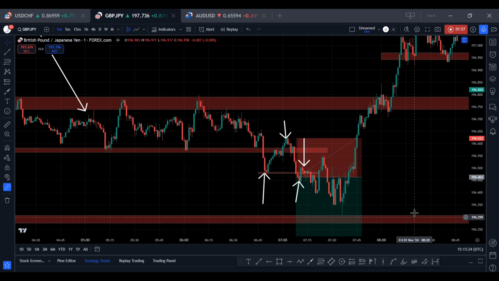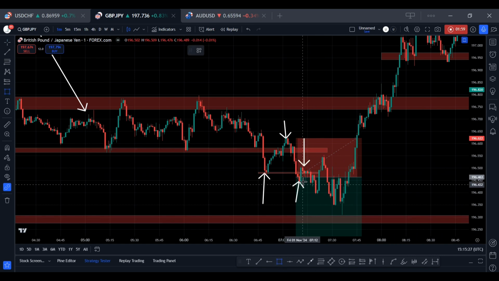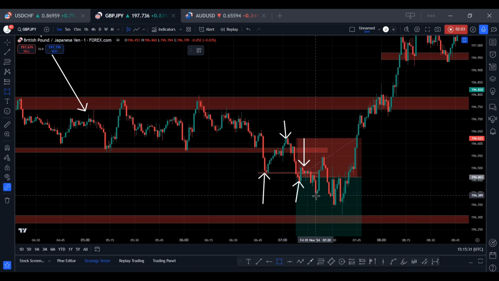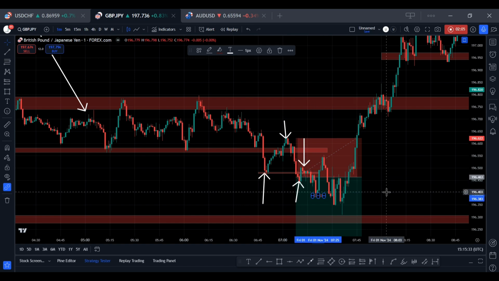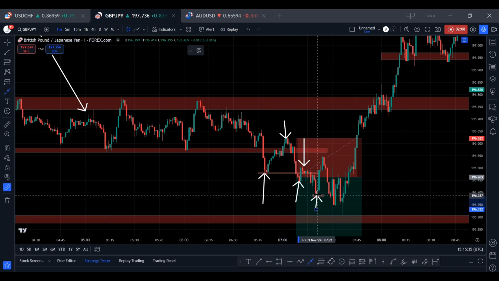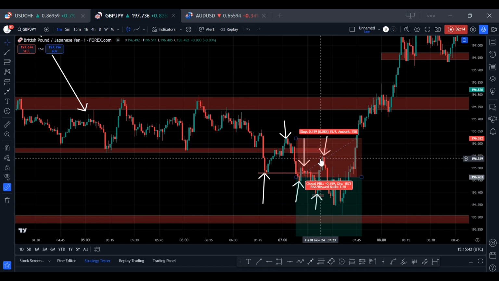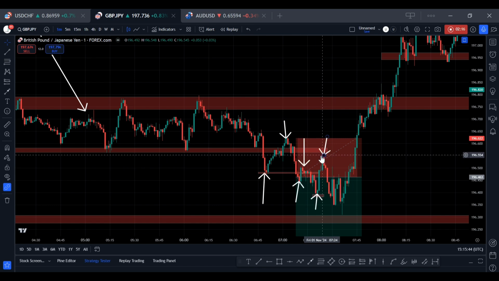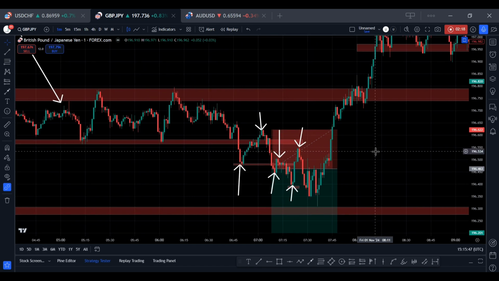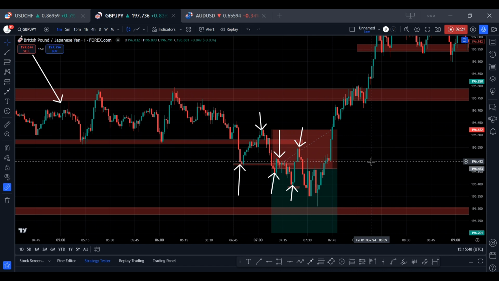So what happened is the market broke, made this lower low here, made a lower high, and made a lower low at this point again. But then again, it went here and created a higher high. So when I saw that the market has created a higher high, I closed the trade manually. I closed this trade at this point at a $37 loss or thereabout.